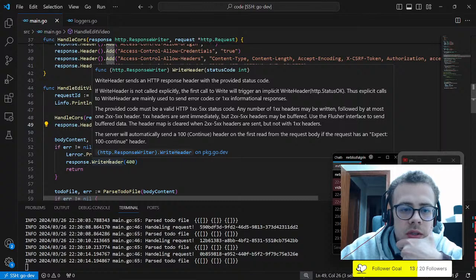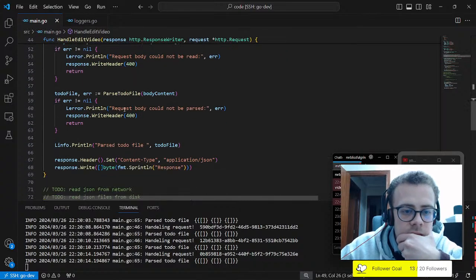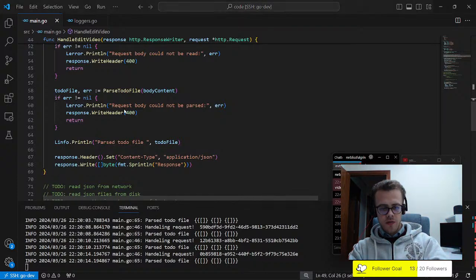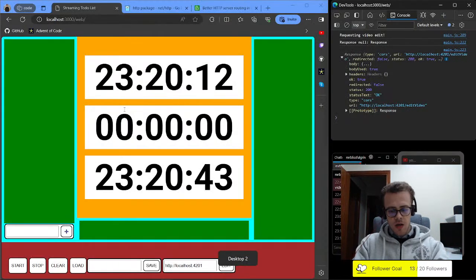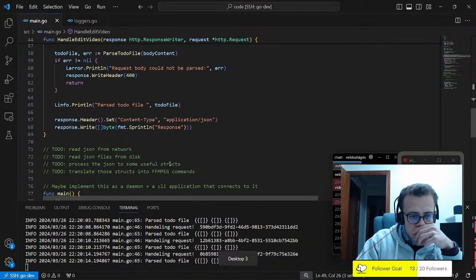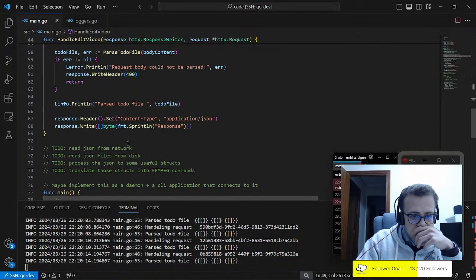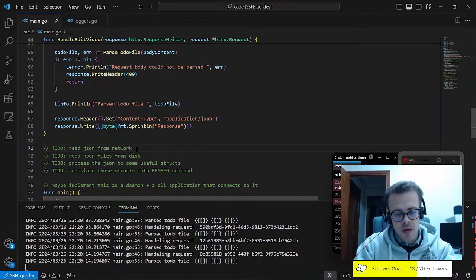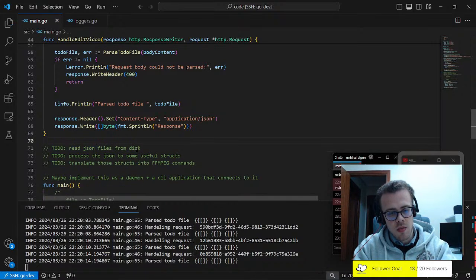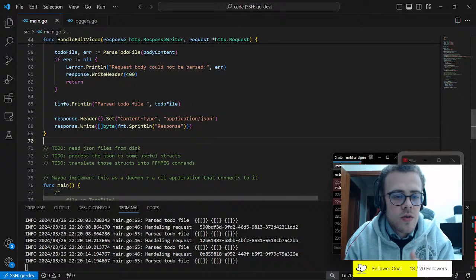Response head with the provided status code. Okay, good enough. So we are able to get our thing from the network. So this to do is completed. That to do is completed.